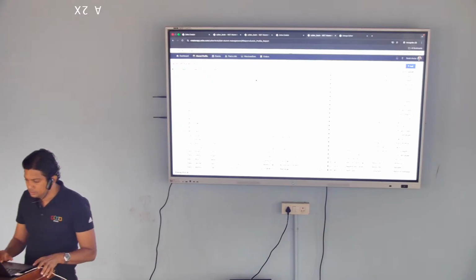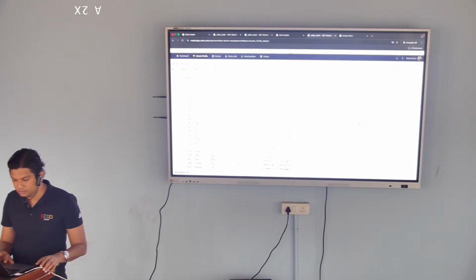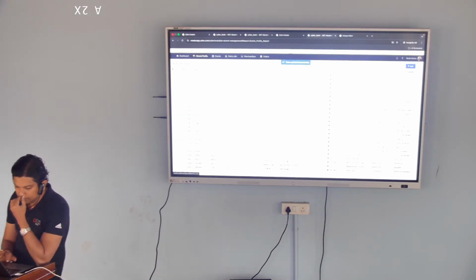So here, these two records are identical. Same alumni name, same ID. We'll change the ID. And same name. Okay.